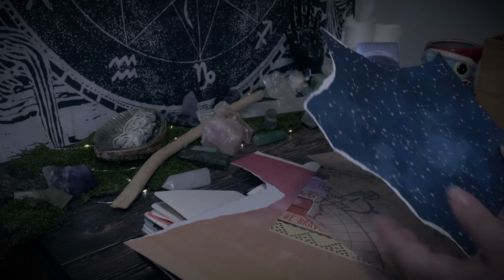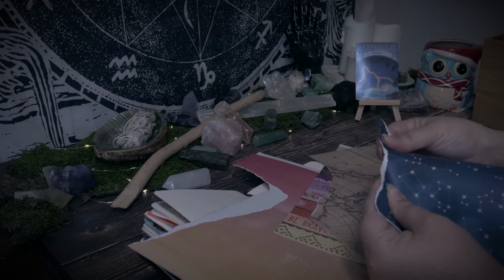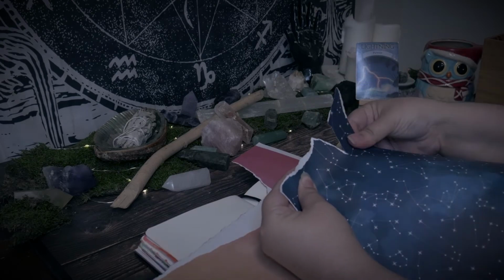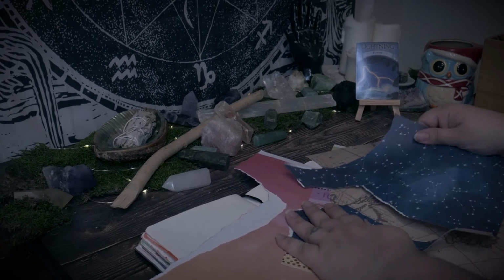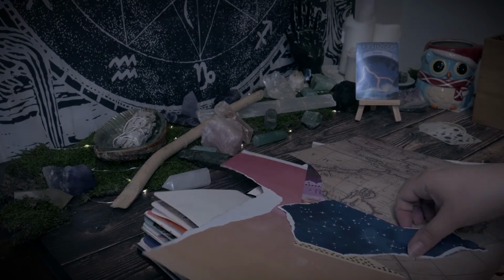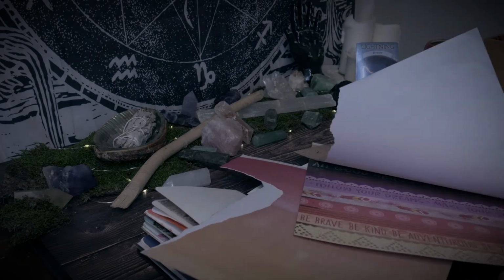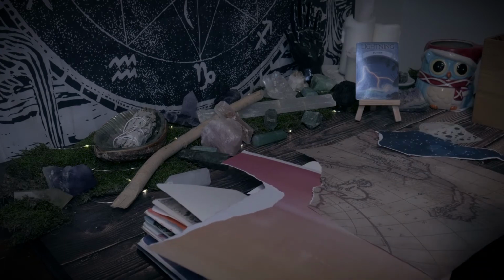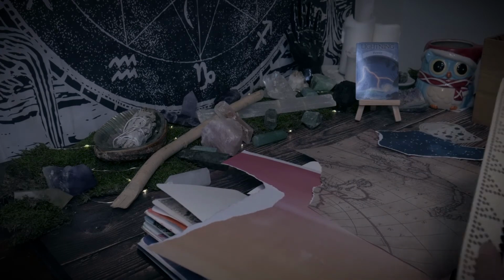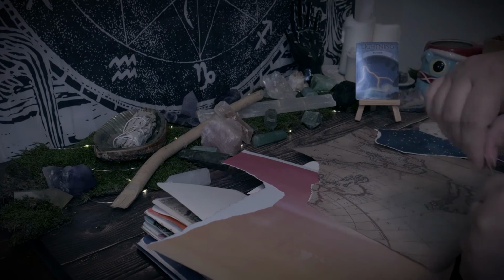I like the idea of this, and I really like it when it's ripped. So I think I'm going to rip some more. And I like to just freeform it wherever it wants to go. There we go. That is an interesting shape, and we are just going to go with it. This I really should have scissors for, but I don't have any scissors up here, so we're just going to fold it, and we're going to see how it goes.